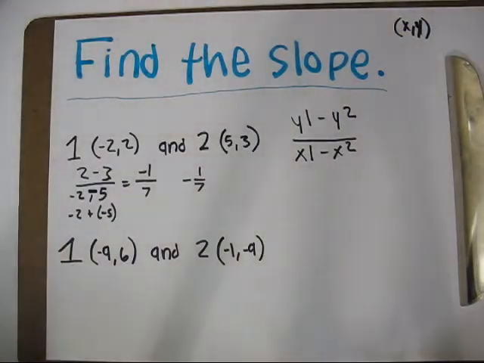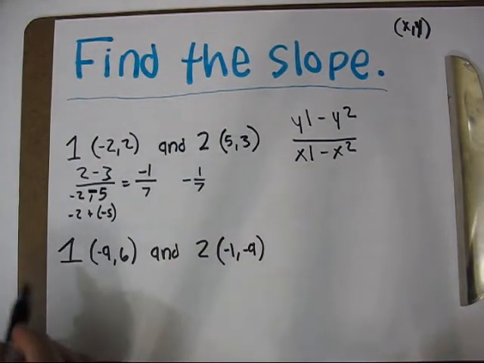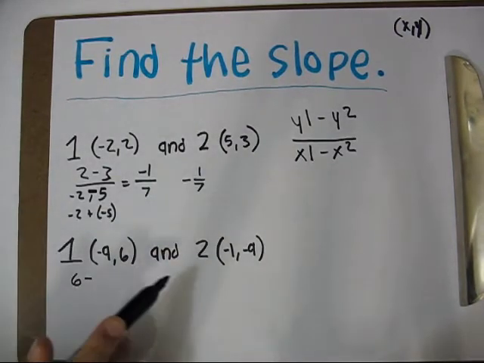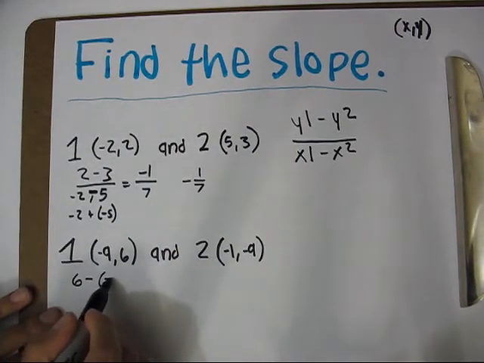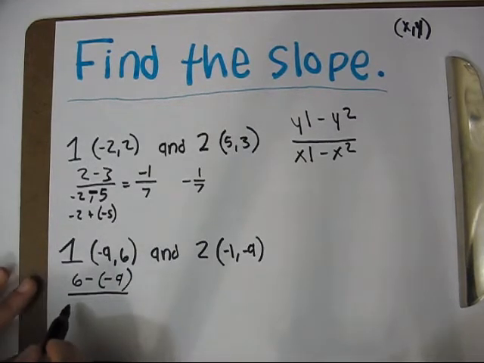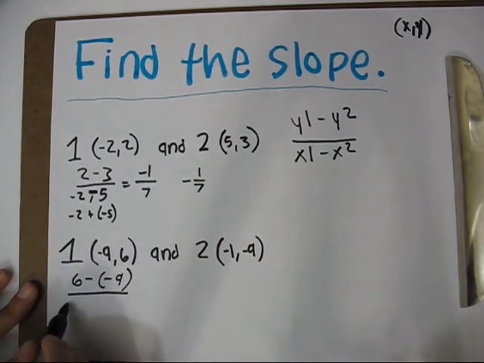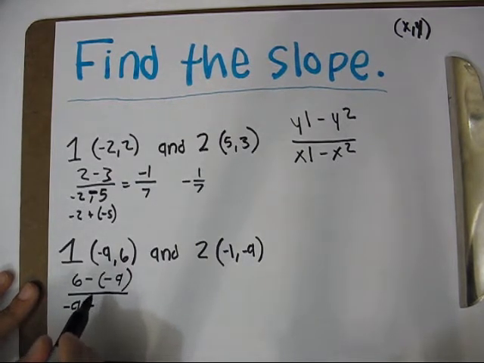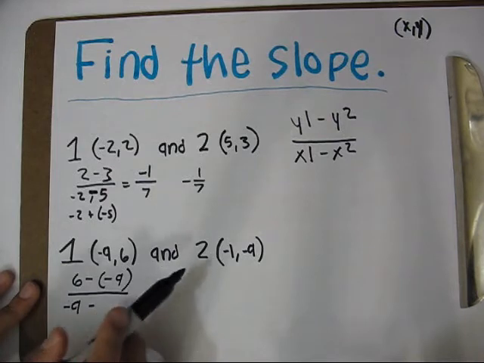So I expected you to finish this problem and now we will go over it. So we do y1 which is 6 minus y2 which is negative 9, over x1 which is negative 9 minus negative 1 which is x2.